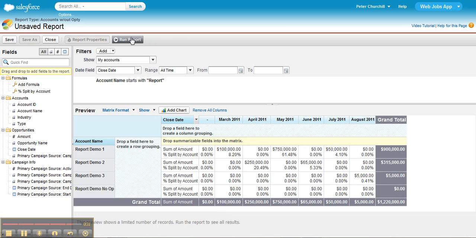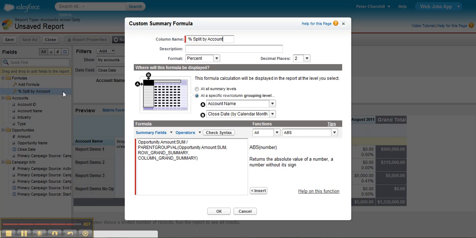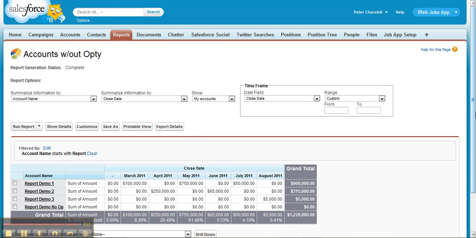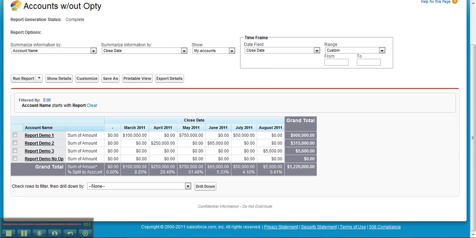And now when I run the report, I also need to do one other thing, where I tell it that I want the summary to be sitting at the row summary at the bottom. I hit OK. I run the report. Now here at the bottom, instead of by account, I can see my summary, but by close date across the year, and what percent each month will bring in.